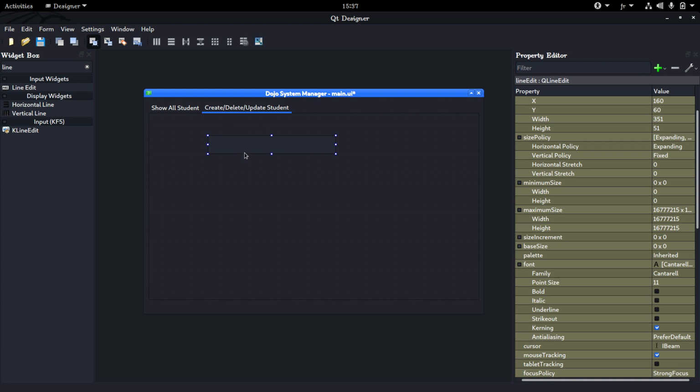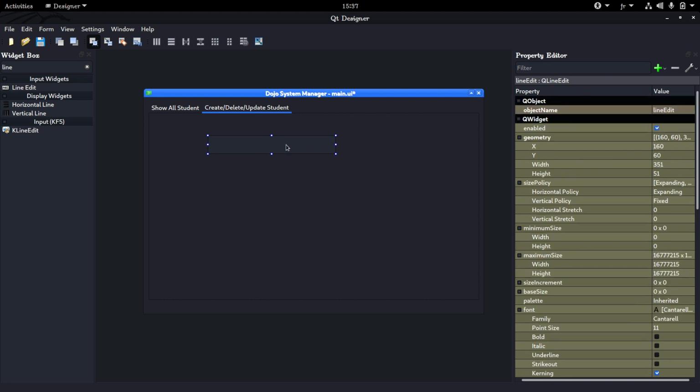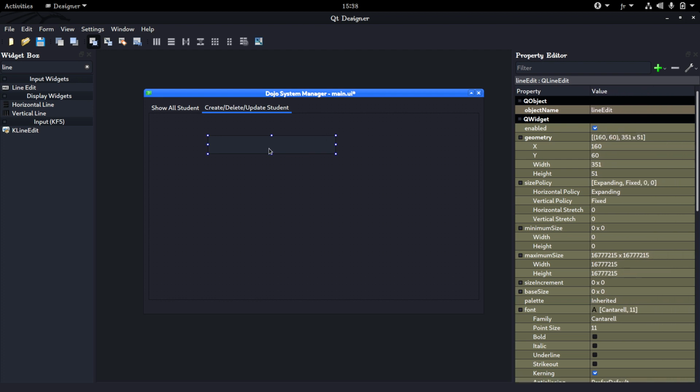So let's click on the line edit. Now we have the line edit in our property editor. We have changed our property editor to edit the line edit's properties. To edit the properties of the line edit, we need to choose a property to edit. So we have the width. We can edit that by incrementing or decrementing it.